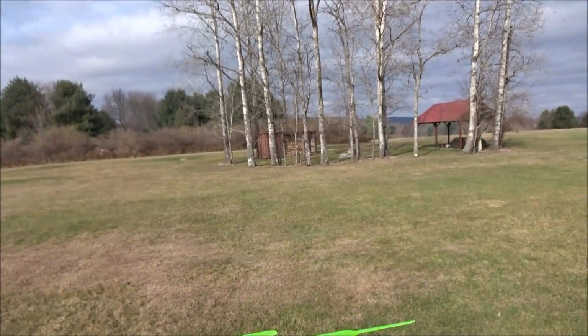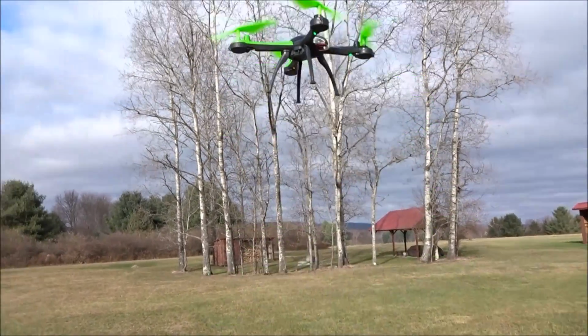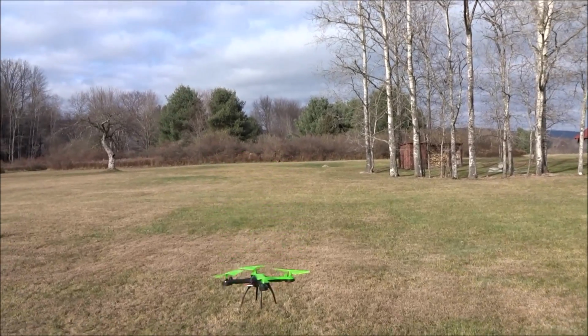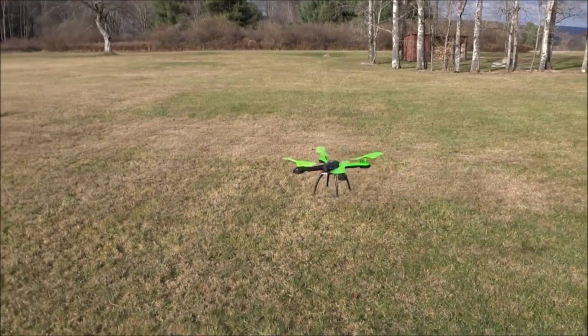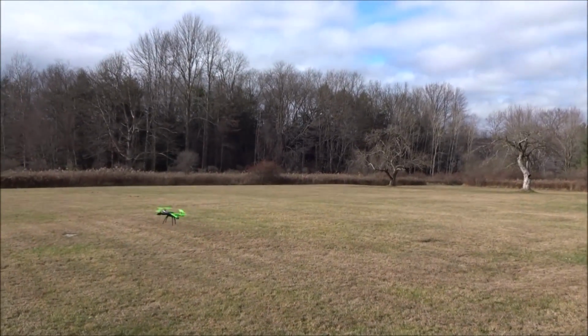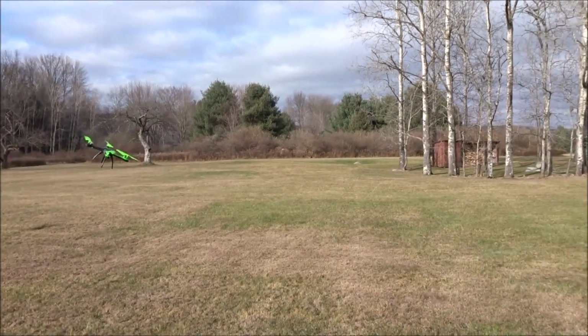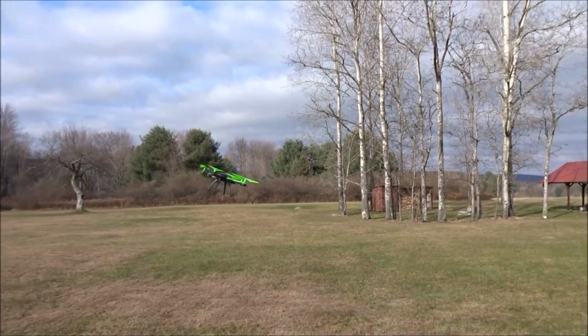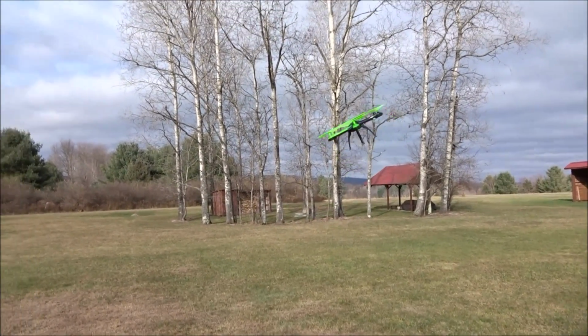I have it bound up to the stock controller and start off in low rates here. And now this thing is super floaty on a full battery. That's as low a throttle as I can get, and it's climbing. So it actually would probably be beneficial to fly with the prop guards and camera on all the time, just because you add more weight.